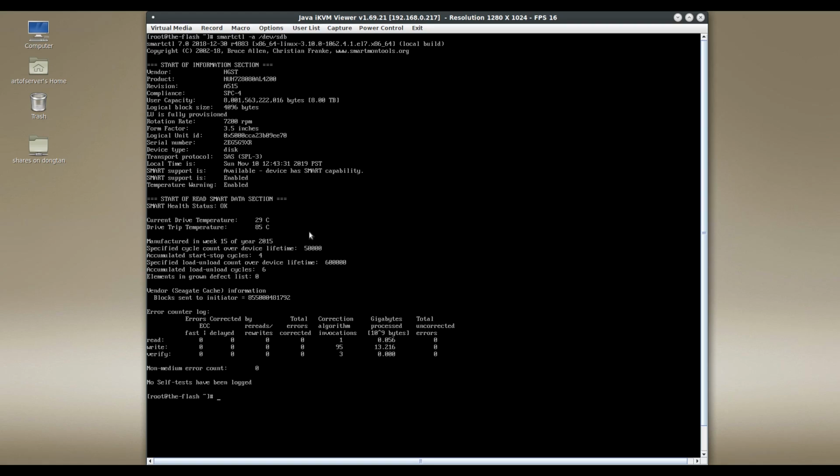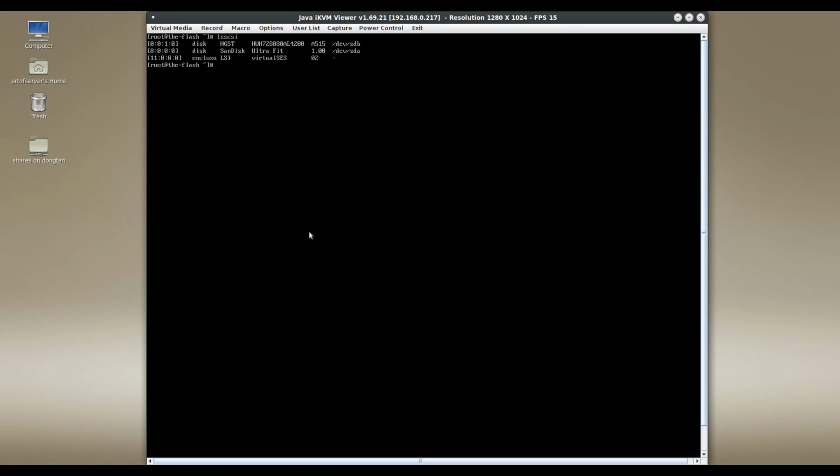So if it works fine in this SAS 2008, it's probably going to work fine on the SAS 2308. But you know what? Again, let's actually confirm that before we make that claim. So all right, at this point, let me go ahead and unmount the drive. Hold on a second. All right, it's still connected. I'm going to go downstairs and unplug that cable and put it on the 2308, and we'll come back here and redo that test.